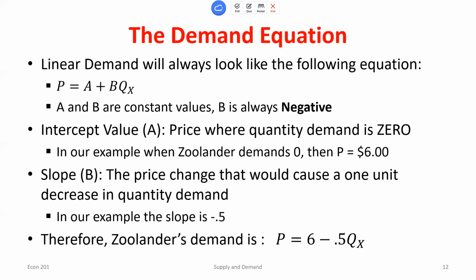I don't know, it's just another way of talking about it. I always try to give several different ways. Sometimes one will click with someone and the other way I describe it will click with someone else. So it's just another way to think about the demand curve and why we can interpret it as representing the marginal benefit for each one of these different quantities.